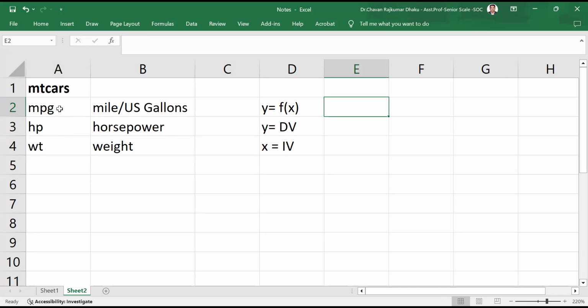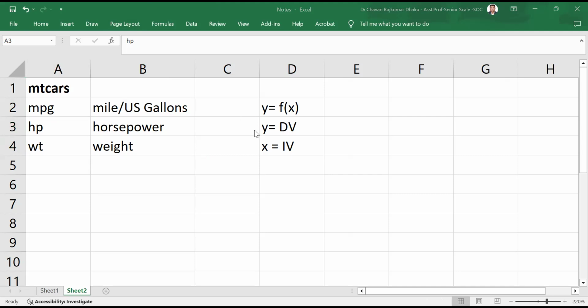Can you tell me from this data set what is dependent and what is independent? Among these three, when we say who depends on whom, either horsepower depends on mileage and weight, or miles per gallon depends on HP and weight, or weight depends on HP and miles per gallon. Can you try to form an equation here?